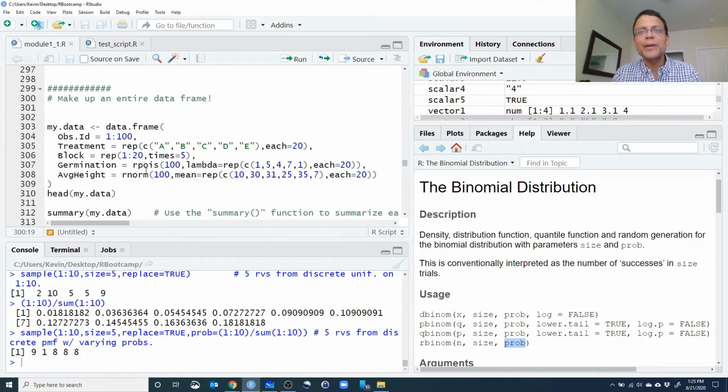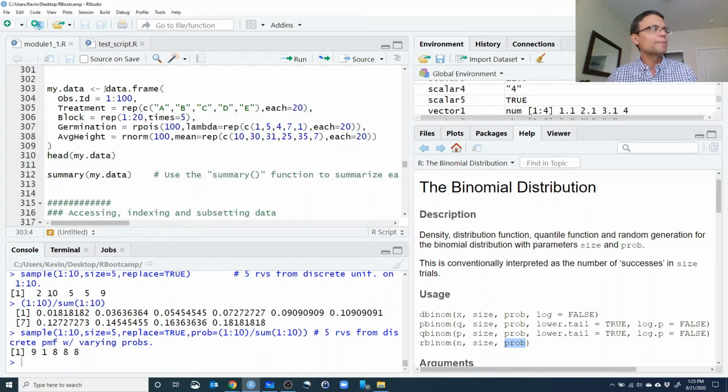All right, now we have some tools to work with. Let's build ourselves our own fake data set. And when I say data set in R, we're usually talking about this data frame object, which is the central data storage object in R. So we're going to make a data frame, and we're going to use the data.frame function to do that. We can name each of the columns of our data frame this way.